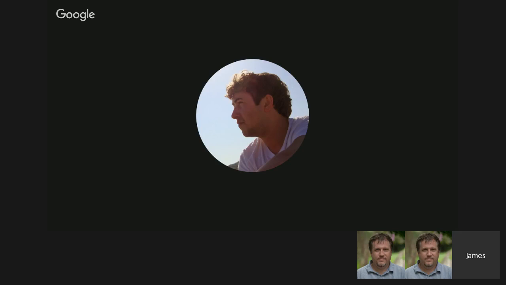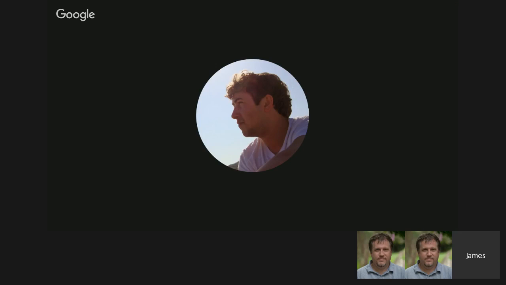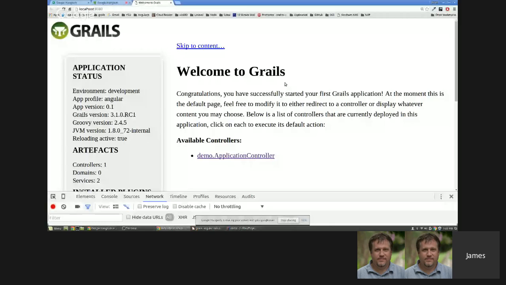As you see when I refresh, it's pretty quick. I did a Grails to start the blank application. It's still running. Oh yeah. Yeah, there's a lot of downloading. A lot of dependencies. That's just kind of the nature of the way it works.